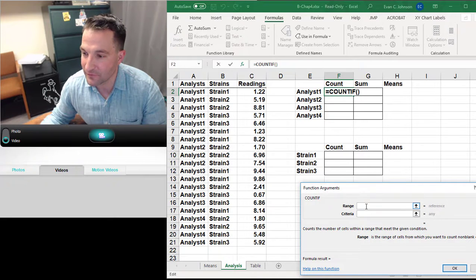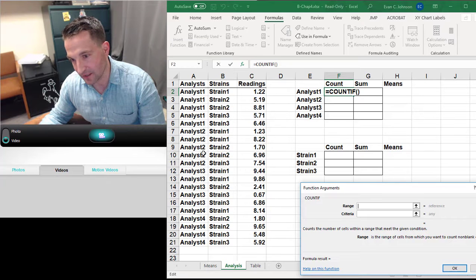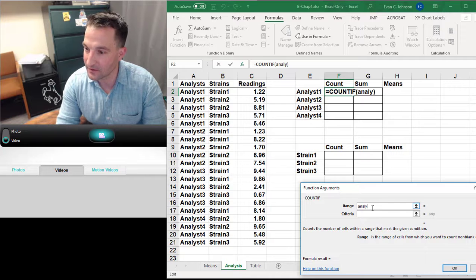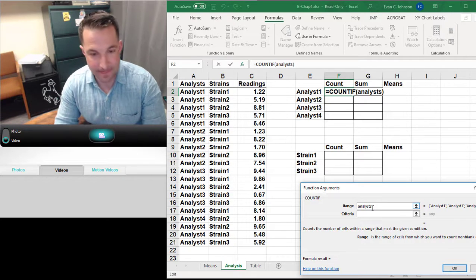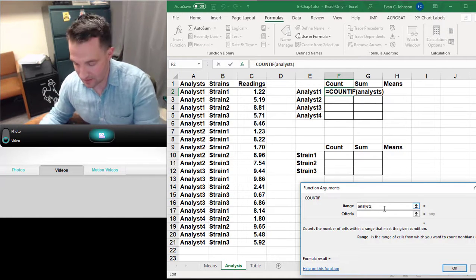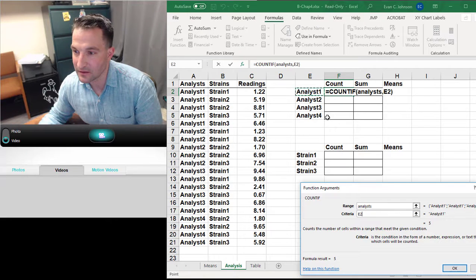For the COUNTIF function, instead of selecting this entire range here, all we're going to write now is analysts. And then the criteria is E2 right there.